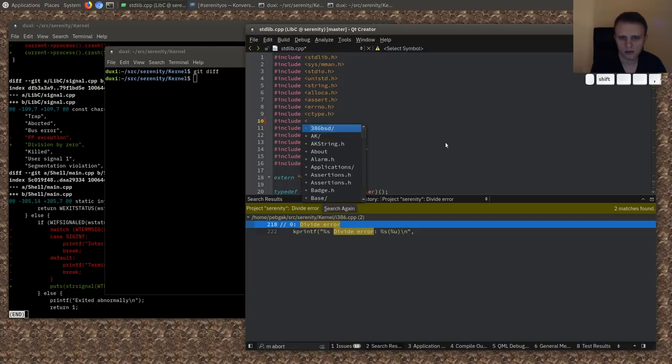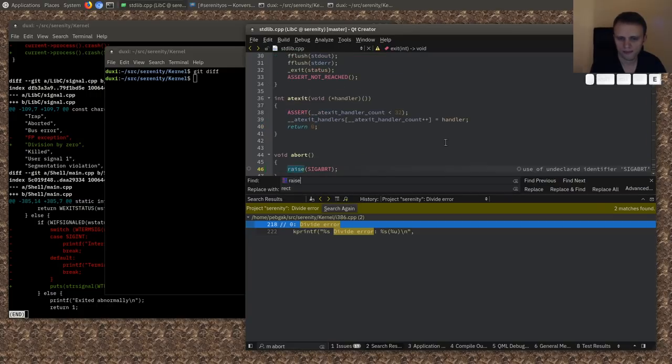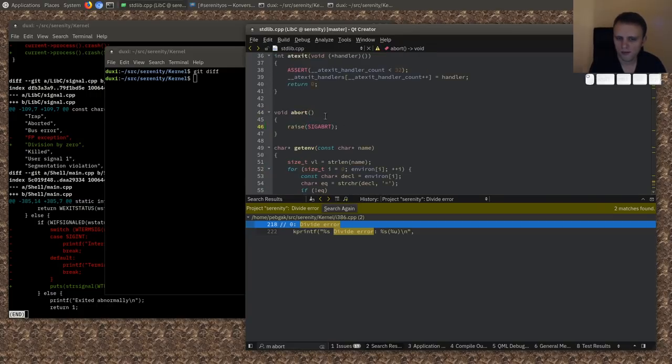And I think we have to include signal.h for that. Yeah. And previously, it used to do this, which was a huge hack job. But that's very, very incorrect, because exit will run any registered exit time destructors, which you really don't want if you're doing an abort. Because abort is, for instance, what we do when an assertion fails, right? So let's see.